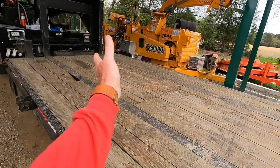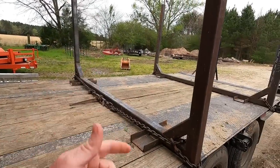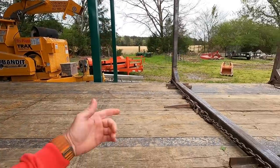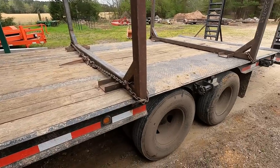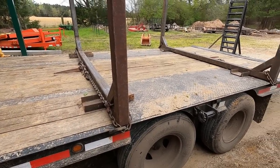I just slide them up there at the front, lay them over sideways, throw a strap over them, strap them down, put the mini back here, and then when I get where I'm going, I just flip them up, slide them back, put them down. So you can put them anywhere on the trailer that you choose. And I always put them kind of over the axles. That's what I want, toting the weight right there.